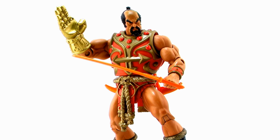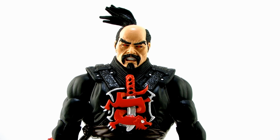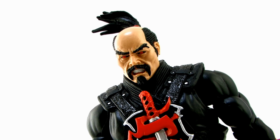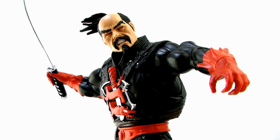So let's go and take a closer look at that unmasked head for Ninjor here. So the head swapping thing does make sense. Like I said, this is kind of how we've seen it done with all of the Classics figures, so this is definitely what I expected. And it is a really nicely done sculpt. It's got this really great kind of teeth gritting face going on there, and he's got those same black eyes with the bright red pupils. He's got his hair kind of tied back in a ponytail. It sticks straight back off his head, and it's got a little bit of a wind-blown look to it, so it's kind of blowing off to the right side there. But it is a really nice alternative if you don't want to have him just wearing that straight-up ninja masked head.